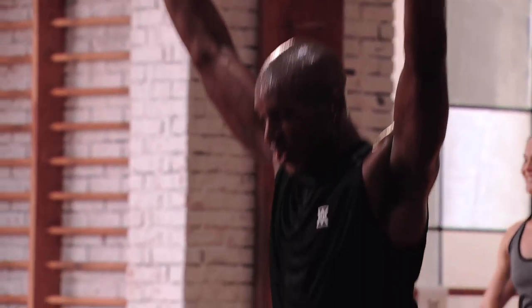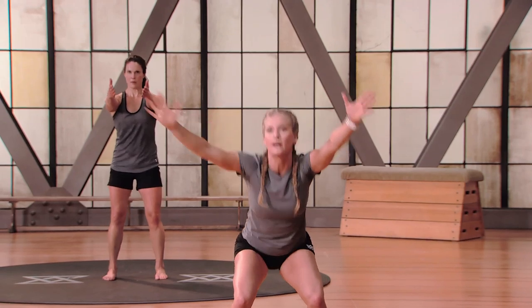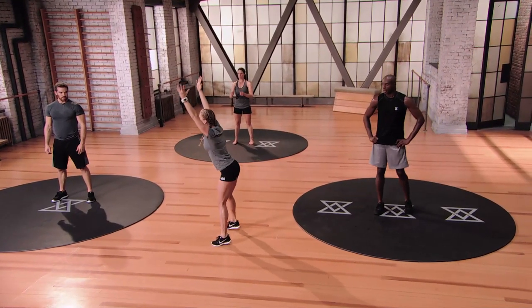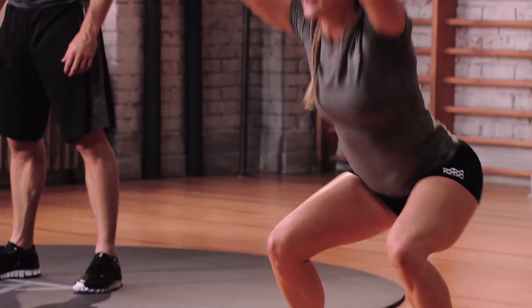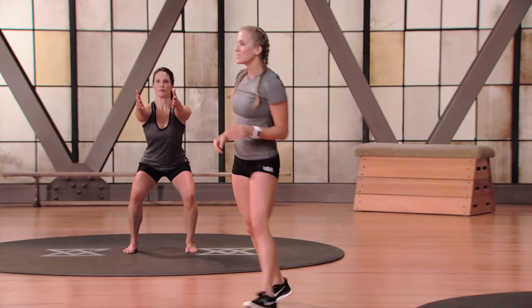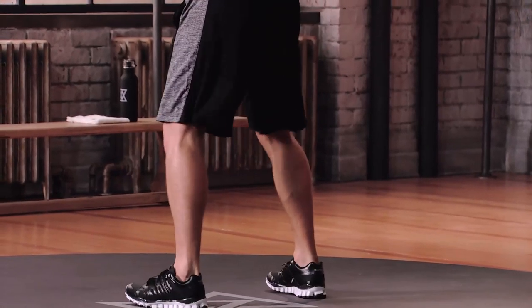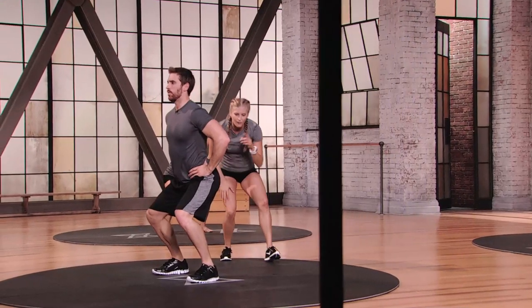We got our quarter turn squat jumps. Hands up overhead. Lower down for two, hold for one. Big jump to the right, reset. Down, down, hold, reset. Reset after every quarter jump you're giving me in 3, 2, 1, begin. Now you're gonna see right here in mod one, hands are on the hips. He's still giving me that full quarter turn, landing very softly. I don't wanna hear any noise.